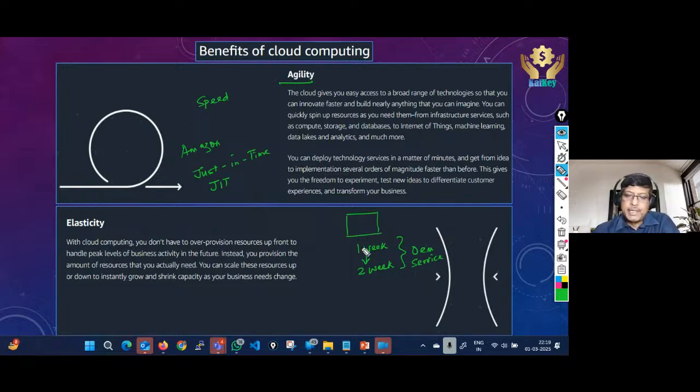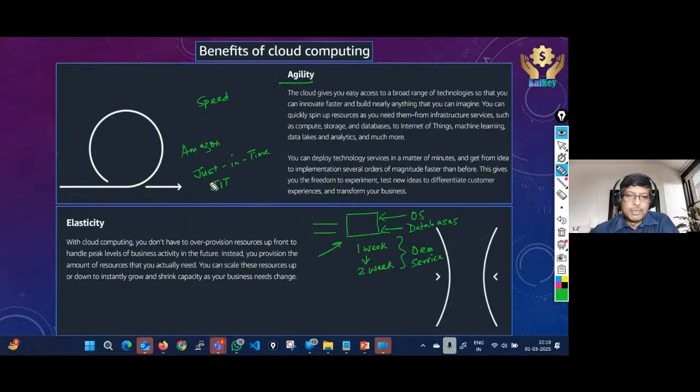They would install all the networking elements that are needed, and the operating system, OS, and databases. So it would take around 1 to 2 weeks to stabilize a big server like this.